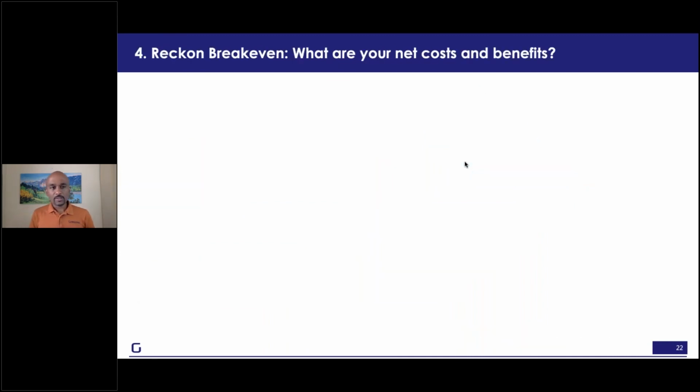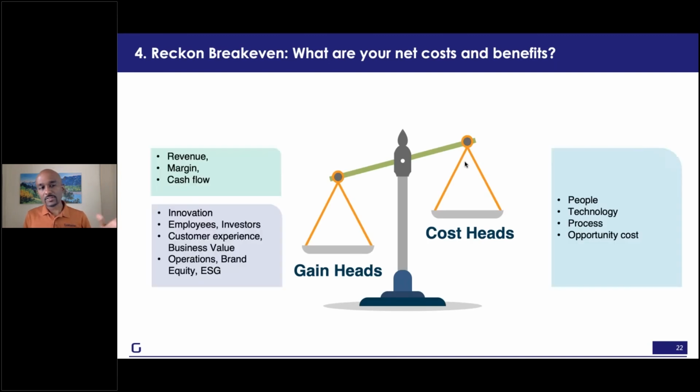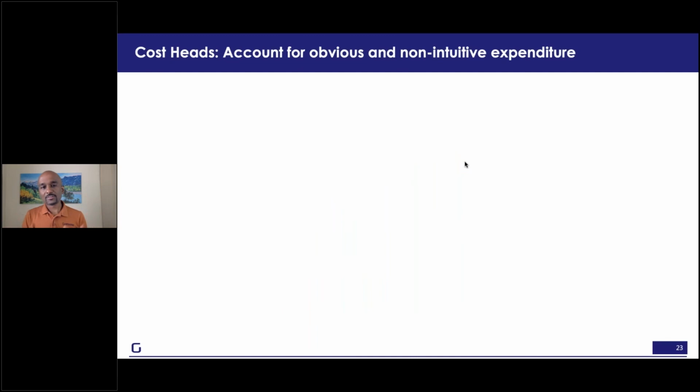So that's step 3. Step 4 is break even. How do you compute all of your costs and benefits, and then you identify and measure these heads? We earlier talked about the gain heads, the financial ones, and the non-financial ones. We looked at these other categories. Cost heads is an equally important piece. When you talk about measurement of cost for data and analytics project, what do people usually remember? The cost of software, cost of the team building it, and hardware, infrastructure, other cost. But there's a lot more to it than those obvious factors.